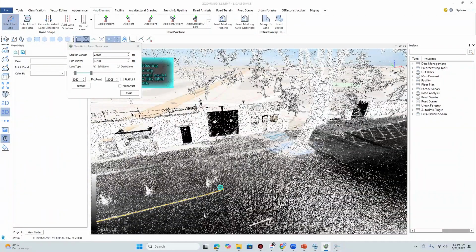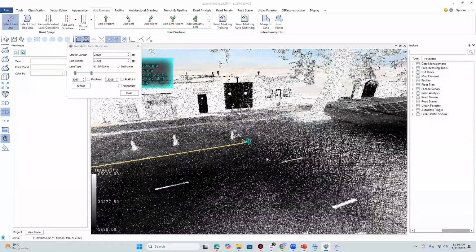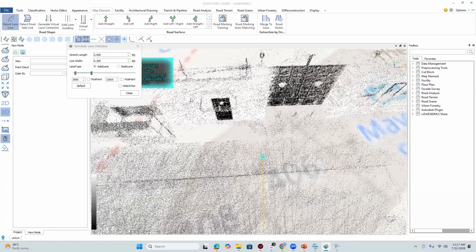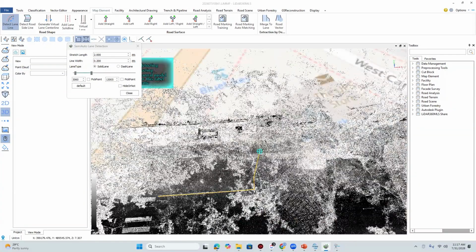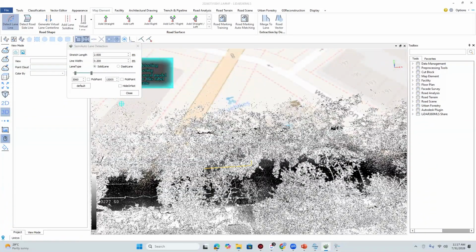Then you can select this one and go this way. You have several instructions for this in here.